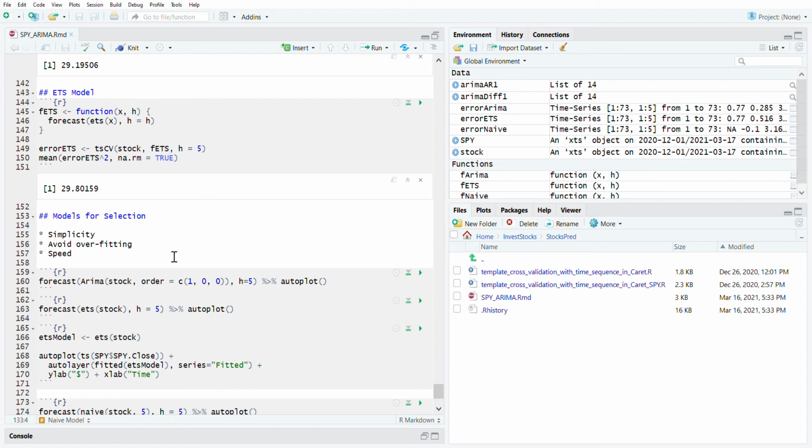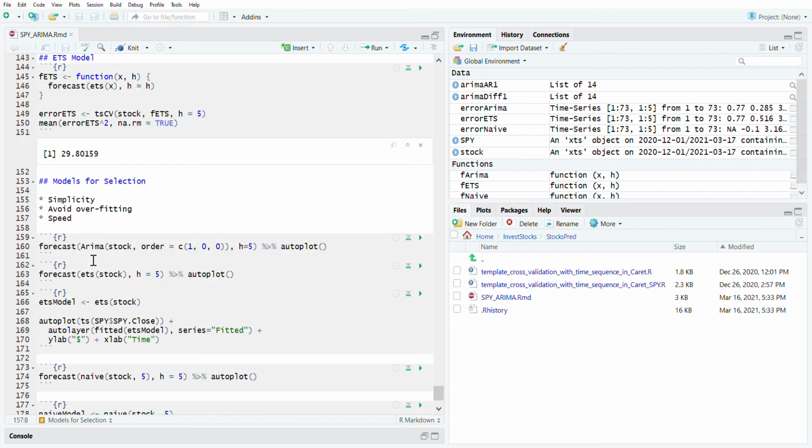Model selection and evaluation is actually fairly complicated, but there are basic principles we can use. First, is it simple or practical to use? Second, even if it gives us a very good or perfect model for the data we have, it's not going to perform very well on new or unseen data. The speed of the prediction is also very important. But in this case, since our data set is under 100 data points, it's less apparent. The speed becomes a significant factor in the predictions.